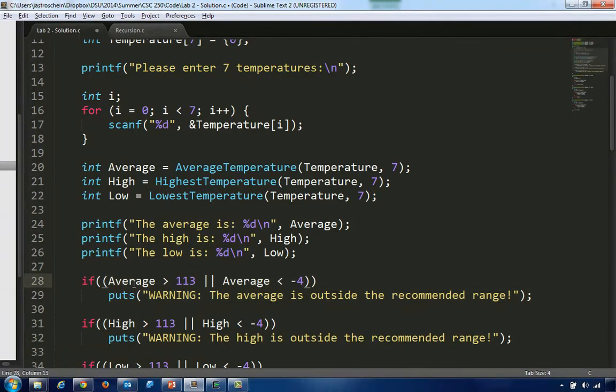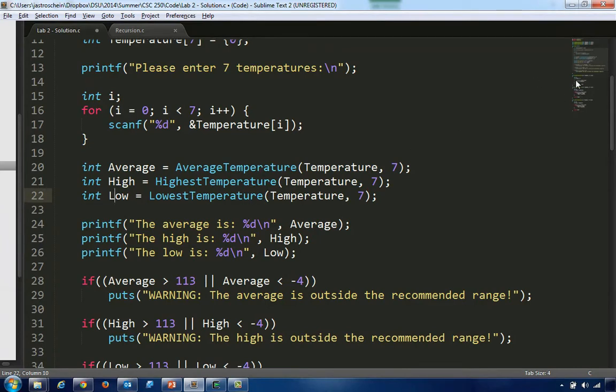And I didn't want to have to call the function over and over again, because in general I try to minimize my function calls. And if that means I need to store a function's return value in a variable, then that's what I do. If that value is going to change a lot, then either I just call the function a number of times, or I simply call it and update the value that I stored in that variable. So in this case, I only need to calculate the average once, the high once, and the low once, and then I can use that result over and over again in the rest of this program.